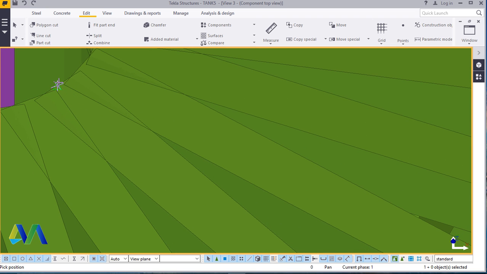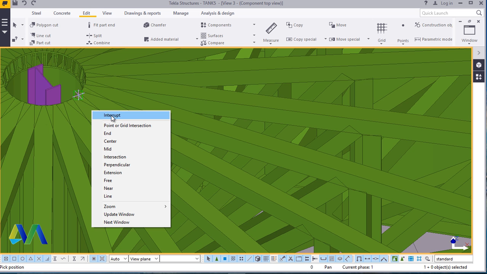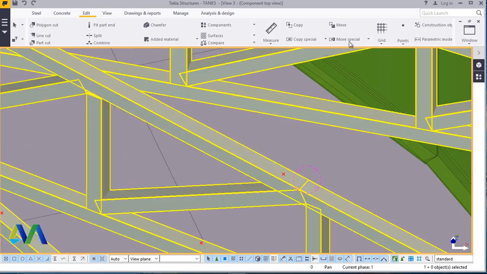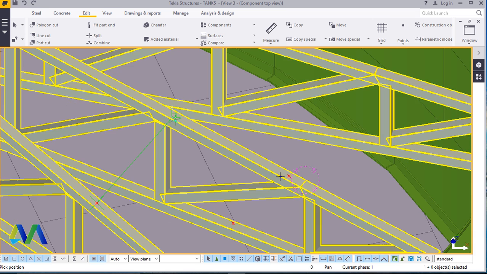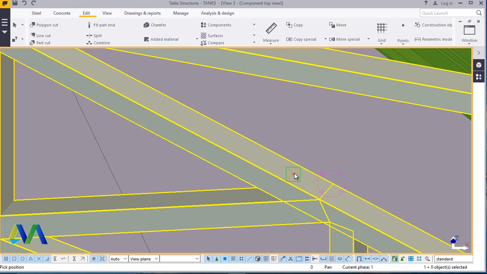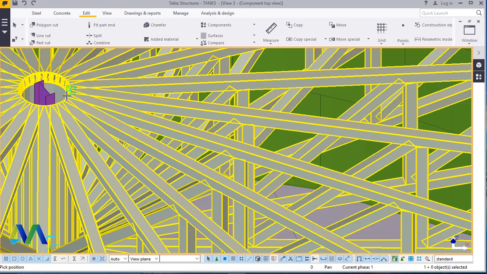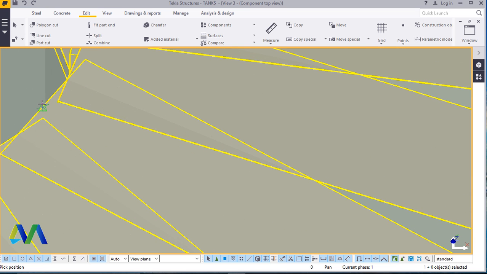Just place your cursor there to give it an orientation, and type the length of that offset. I've given it 2, which is okay. I'll again come back, pick at any position point, snap on that spot, and give a direction to where I intend to end my point, that is 2 meters, and I'll enter that.